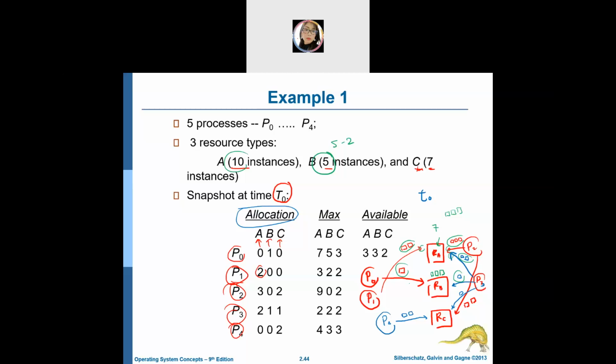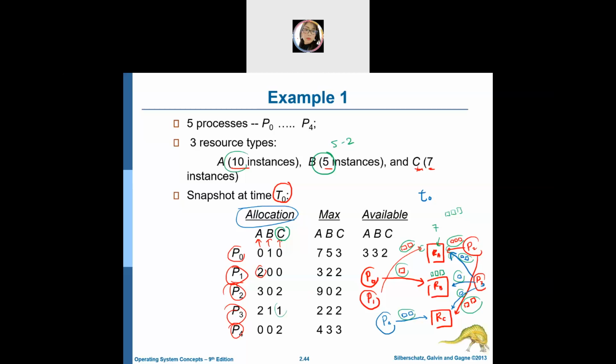And what else do you have here? For resource RC, you have P2, which is 2 here, and then P3, 1, and lastly P4, 2.